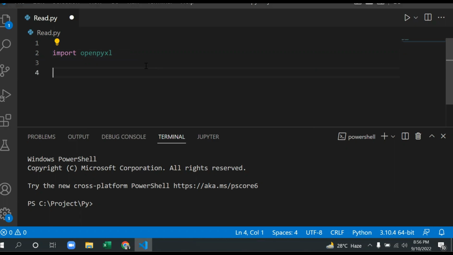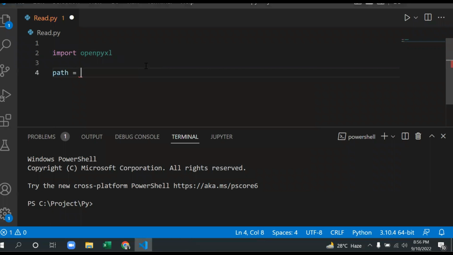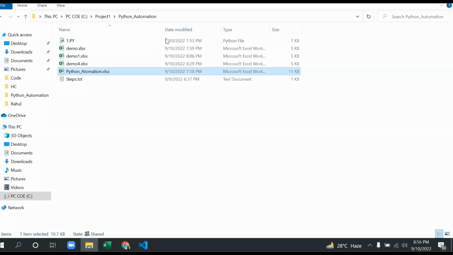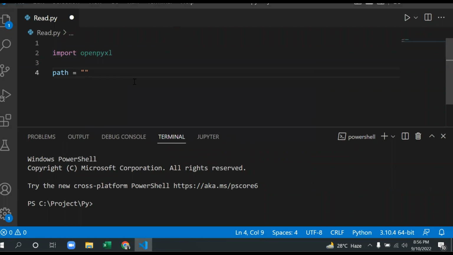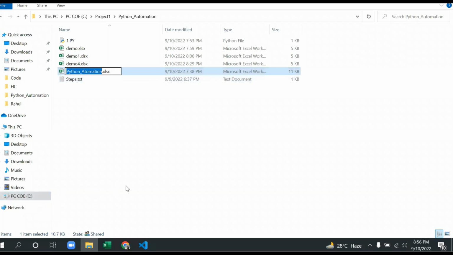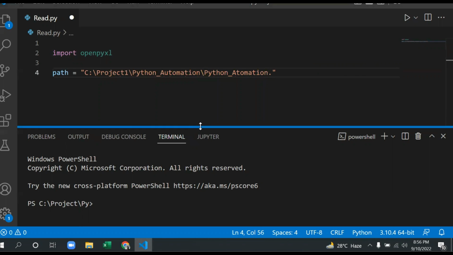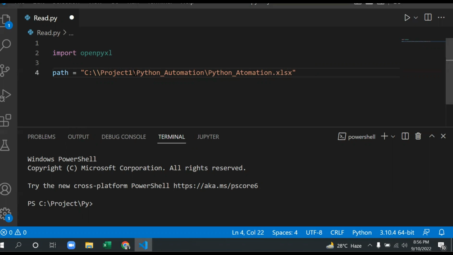Then I will provide the path of my file. The path is this one, and I need to copy the file name as well. This is my file, Python automation.xlsx. And I need to provide double slashes.